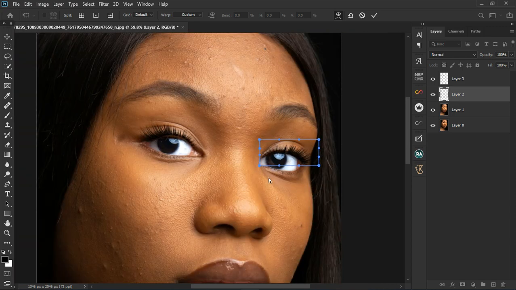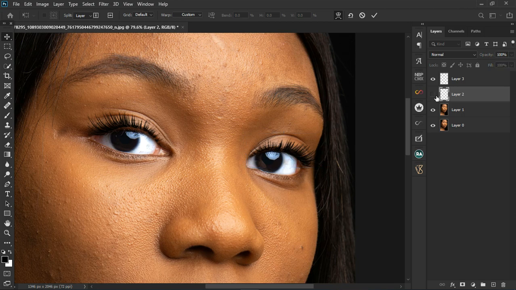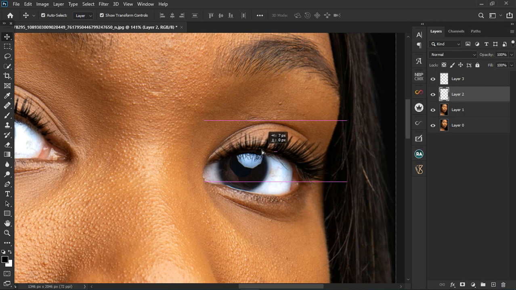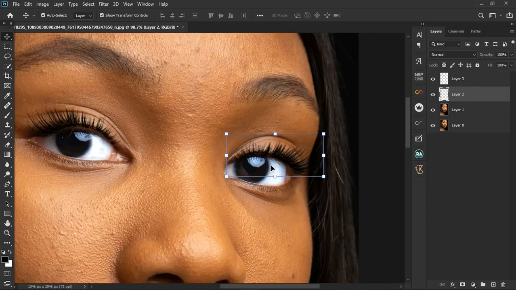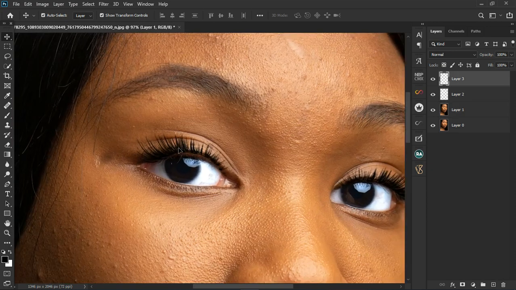So that's for the first one. You can see the way it looks, before and after, which is okay for me. I'm just going to drag it and place it somewhere here. Okay, let's say that's what we want, and we can go ahead and do the same for this one.